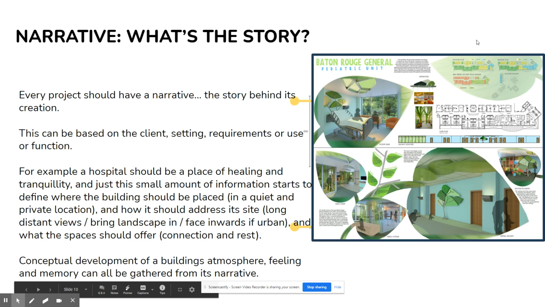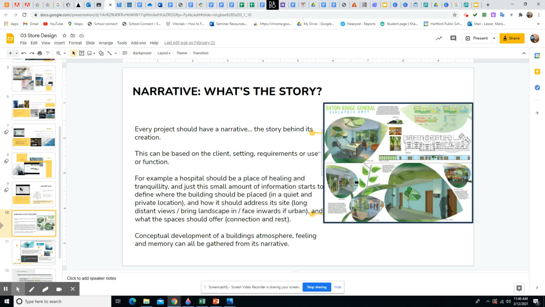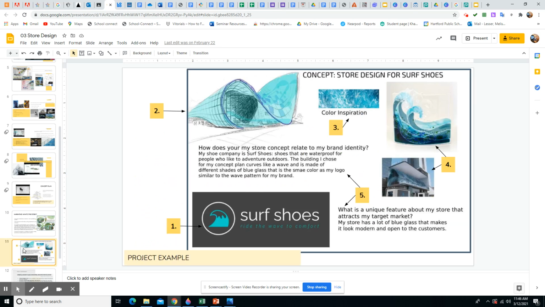So this one is a pediatric unit of a hospital. So it's where the kids are in the hospital. And if you notice, what they did is they brought a lot of the outside in. So these kids who are in the hospital obviously can't go outside and play. So they brought in simplified shapes that would appeal to younger kids and natural colors, right? So the story they're telling is that you feel more welcomed, right? You feel like you're outside even though you're inside, trapped inside, that you don't feel trapped. You feel in an open environment that's similar to being outside playing, right? So that's the story that they're telling. So think about how your story for your shoe brand is going to be told with your visuals in your building.